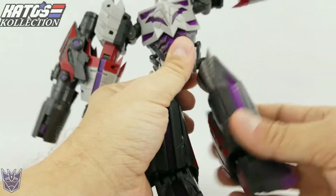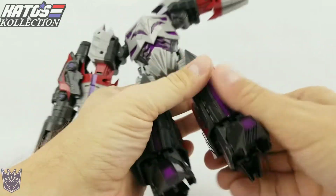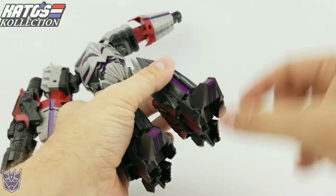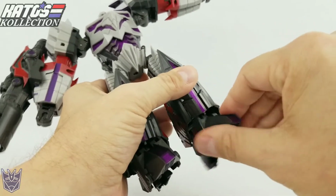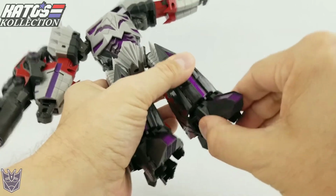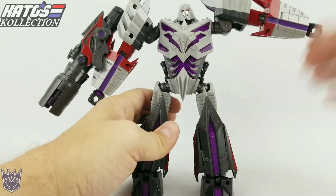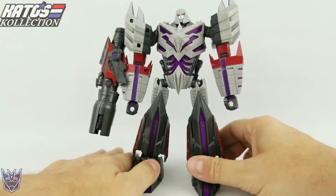They will go out that far, swivel, knee bend, and plenty of toe tilt. The toes are kind of weird. They're both on ball joints here, so you get heel articulation, toe, and ankle rocker. So plenty of movement there. So articulation, he's pretty good. I mean, pretty much anything you need out of a Megatron, you can do with the articulation they give you.